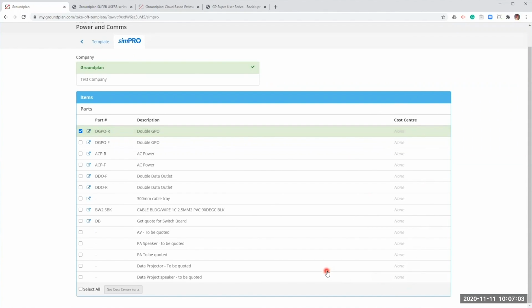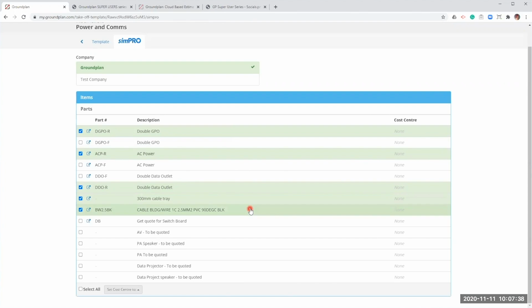So this means when I add this template onto a project, all of these items will be assigned to the default cost center on that project, which I can obviously update before I push this through to my SimPRO quote. So to preset these item cost centers, I need to select the items that I want to have against a cost center. So if your template was all going to one cost center, say lighting, you could obviously come down here and select all. In my case, my items were all going across to different cost centers. So I'm just going to click along the line to select the items that I want in my first cost center. And this is going to be for my roughing cost center.